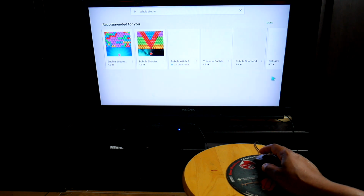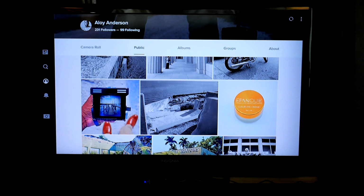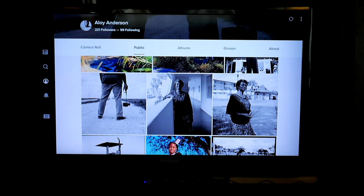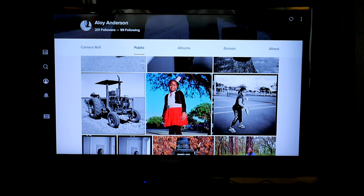And that's the main theme I'm finding with the Android boxes. When you get it, it's not just plug and play. You really have to take the time. Like when you get your phone, sometimes it takes you days to set it up exactly how you want. And the Android box is pretty similar. You really want to give yourself a certain amount of time to find the apps you want and set it up just for you. And everyone is going to do it differently, I'm pretty sure.